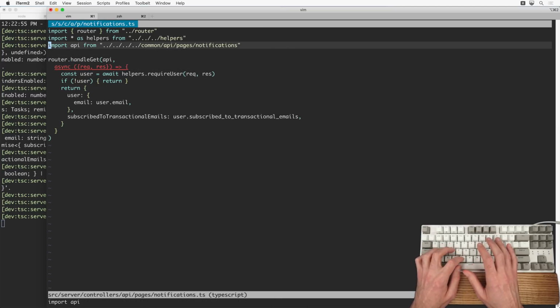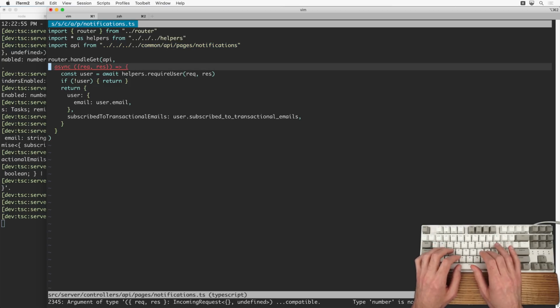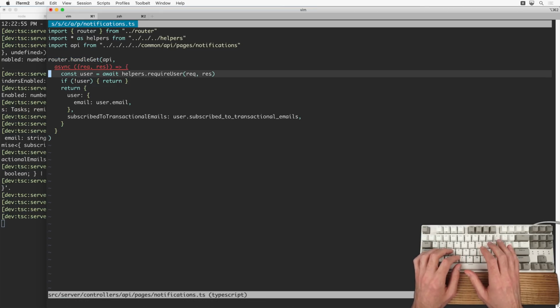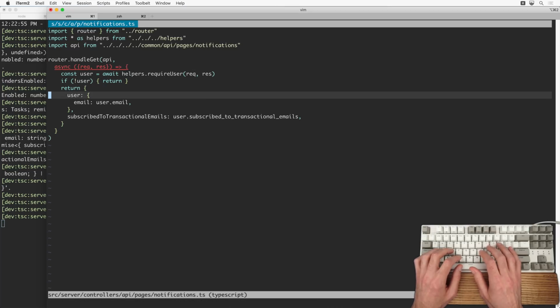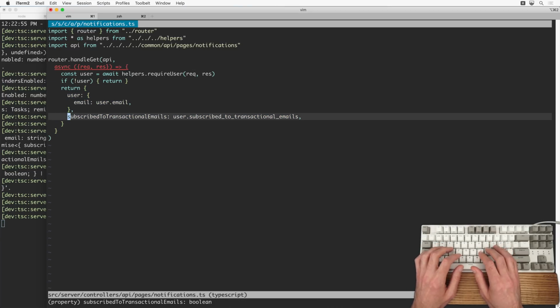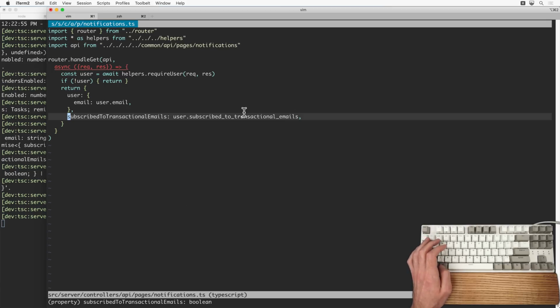And we import an API definition that we're going to see in a moment from our common code shared between server and client. We then say, now we're defining the handler for that. And the problem is that what we're returning here has the wrong type. So the type system knows that this thing right here should be a Boolean according to the API type definitions, which we haven't updated yet, but it's getting a number because it's coming straight out of this database field.